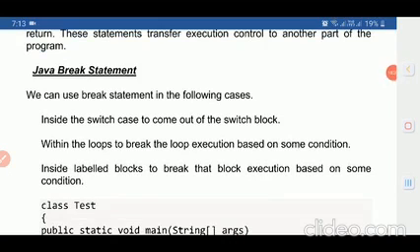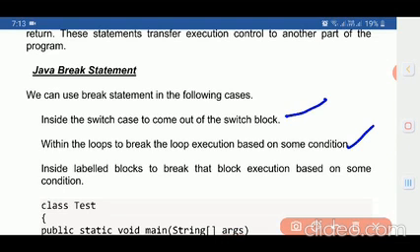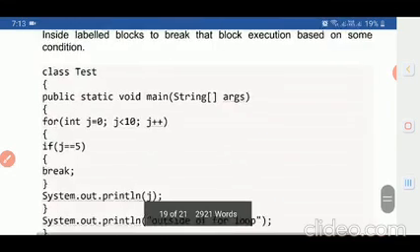We can use break inside a switch statement, or inside a loop to break the loop and terminate the execution, or inside a labeled block to break the block execution based on some condition. All of it is based on condition. So in these 3 places, you can use the break statement.